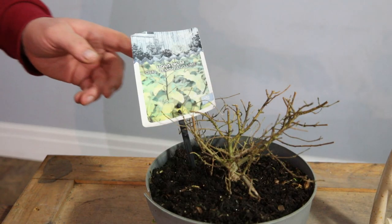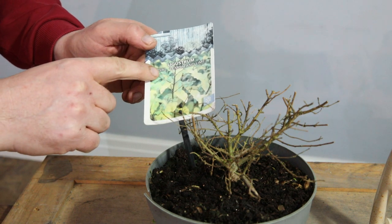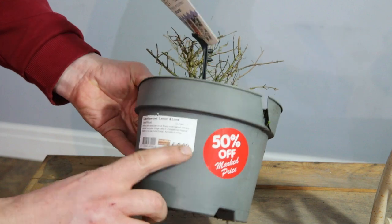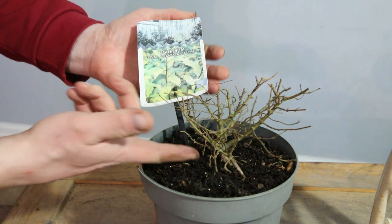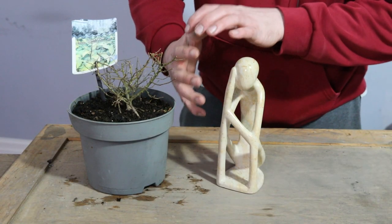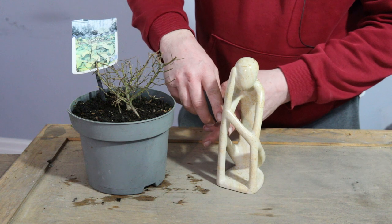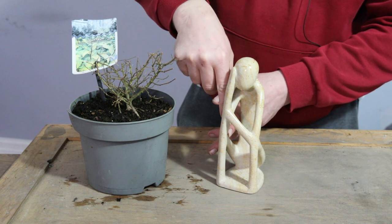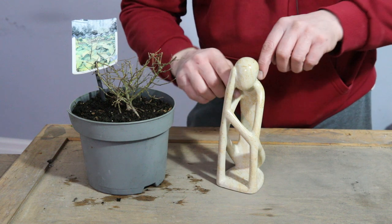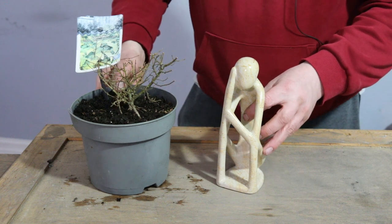I was in one of my local nurseries a couple of weeks ago and noticed this — it's a Ligustrum ovalifolium 'Lemon and Lime', so it's basically a dwarf privet, and it was 50% off, so £4.50, I couldn't resist, especially because I thought the base looked really good. It was quite tricky to find a plant for this because it has to be compact. I was thinking about a small juniper — that could work — but you know, I don't want one long big trunk sticking up. The tree's got to almost work its way around the sculpture with the roots weaving around, and I think a privet will be a good choice.